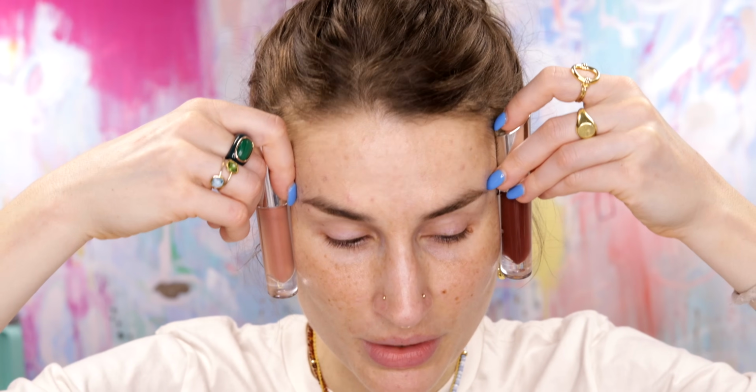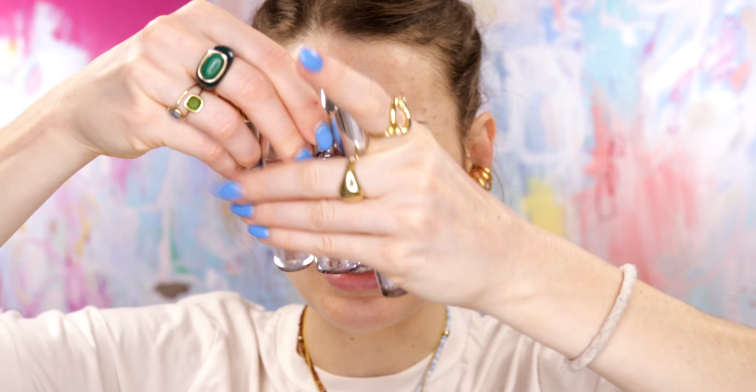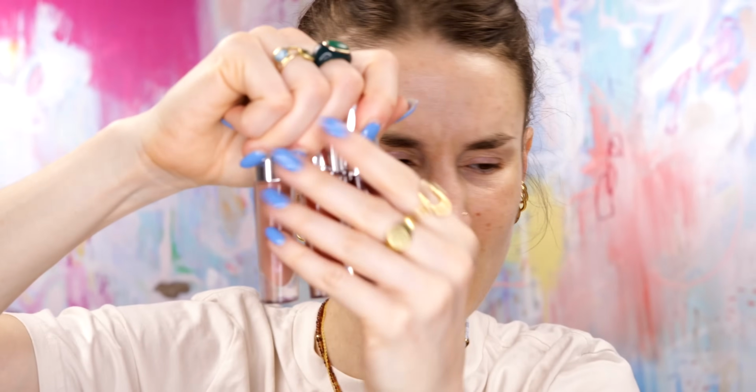I think I was just hoping that I would like them more than I like the formula of the first one that I bought, which is Rachel. And the whole thing is like, as a Prisma and a glass, I'm not getting Prisma or glass out of these. They're just not giving me a lot of glossiness. They're kind of flat for a lip gloss. It's a little bit weird, but I might layer this one, which is 7, on top of whatever lip we choose so that we can make it glossy. But also, if we're going lilac, maybe I'll go for like the Dior.